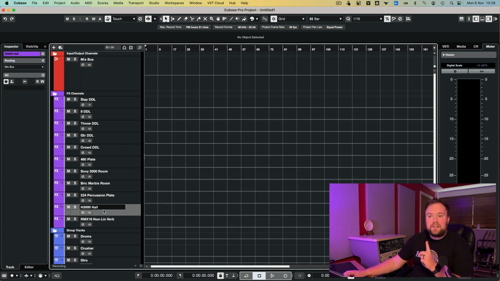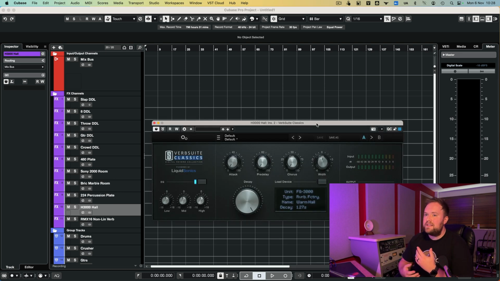The next reverb is a hall. This is modelled off a H3000 reverb. Again, it's just a different sound. All of the others are rooms and plates. This hall just gives a different sort of vibe. It can sound good on drums if you've got a mix that's not so dense. It's a very lush sounding reverb, this, and sometimes I tend to find if you put drums to it, the drums can just get a little bit muddy and unfocused. But it sounds great on strings, it sounds great on guitars, particularly lead guitars and solos, and it can sound good on acoustic guitars and pianos as well.